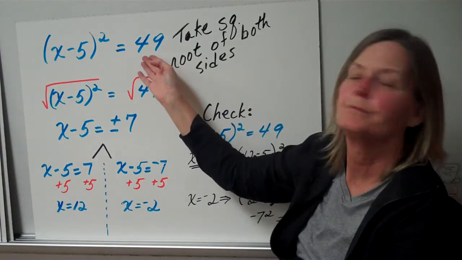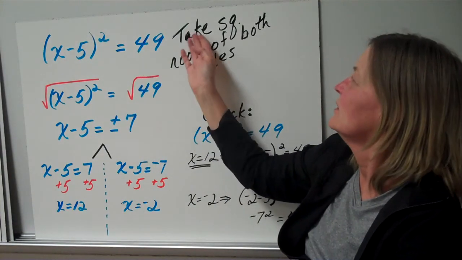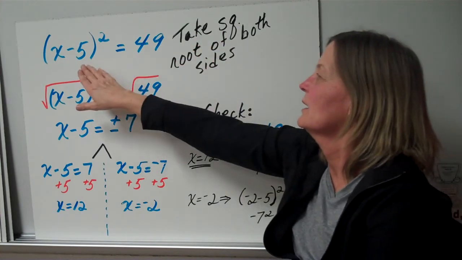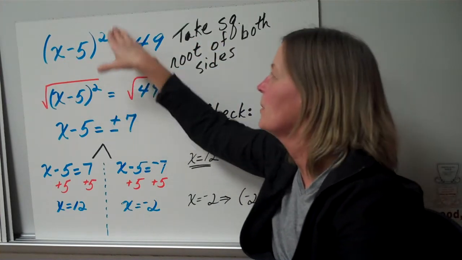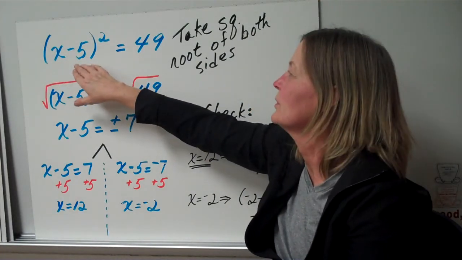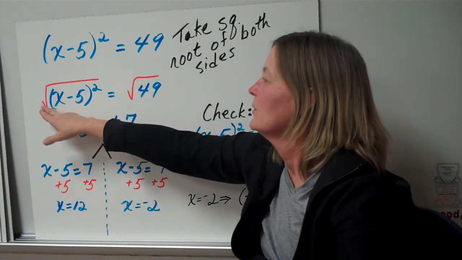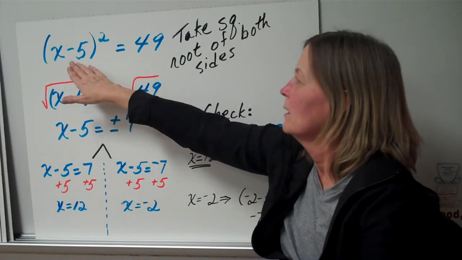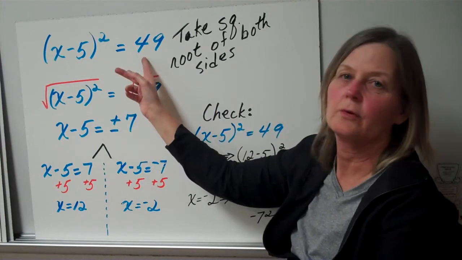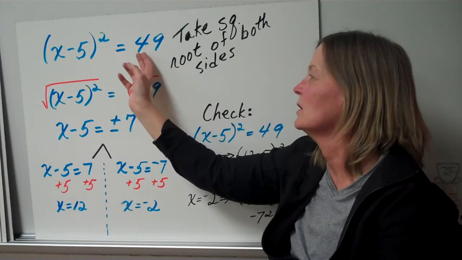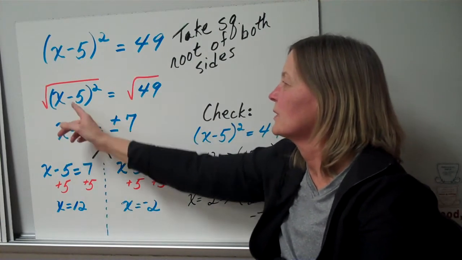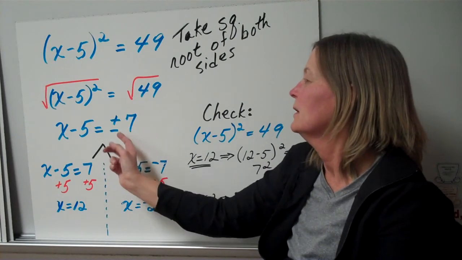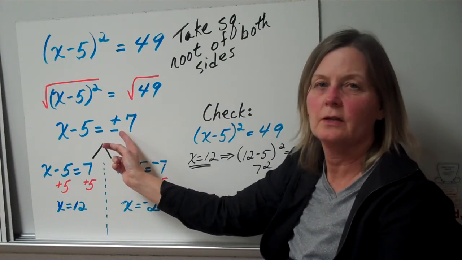This problem, x minus 5 squared equals 49, the first step would be to take the square root of both sides. The reason is you cannot eliminate the 5 because it is part of the entire squared term. So here in red I showed you, you would take the square root of this quantity as well as this quantity, keeping things equal on both sides of the equation. The square root of x minus 5 squared is x minus 5. The square root of 49 is the positive 7 as well as the negative 7.